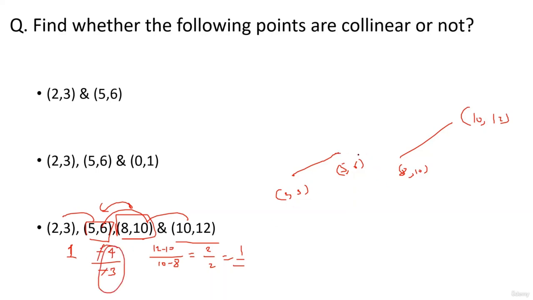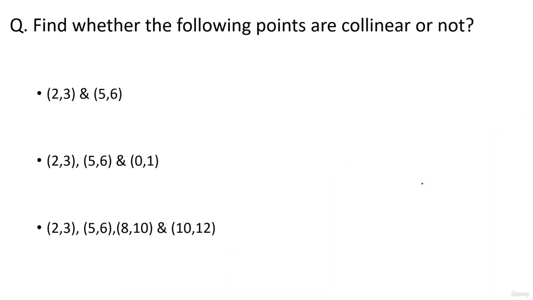That means it is something like this. The slope of these 2 points is the same as the line formed by these 2 points, which is different from the slope formed by these 2 points, (5, 6) and (8, 10). So from here we understand that whenever we need to check collinearity, we will always use the condition of equal slopes. And the converse too: whenever slopes are equal you can always say that the points are collinear.